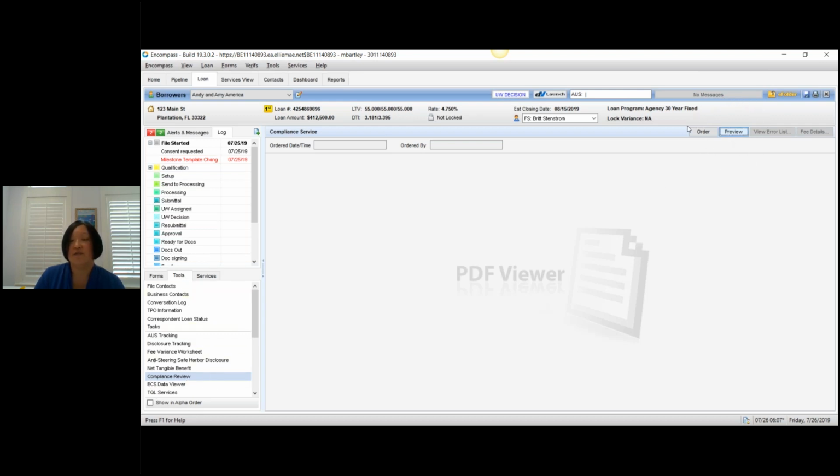We're going to click on Preview. You don't want to click Order. Order will be the final Maven that's run by the funding department. So any compliance review that you run, you're going to, again, click Preview. It does take a couple minutes for it to run. We just want to make sure that we do not have a red fail or error. Anything else is fine. So if you get a warning, it's okay. You just can't have a red fail or error.